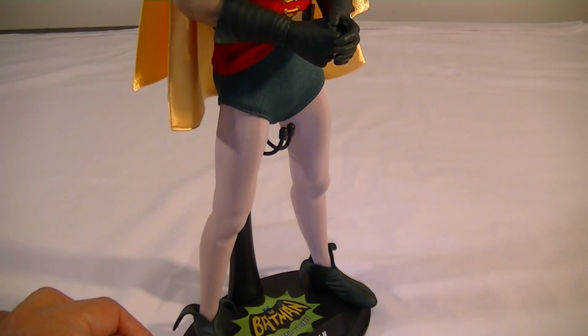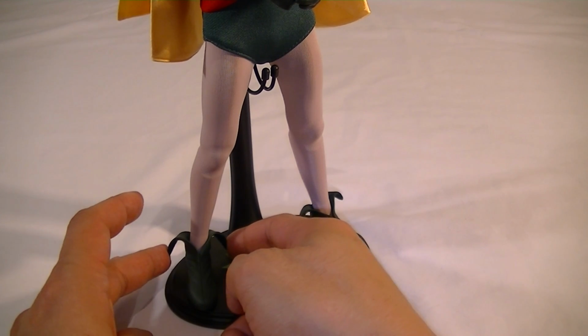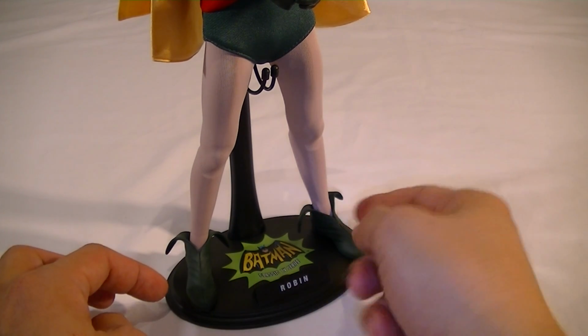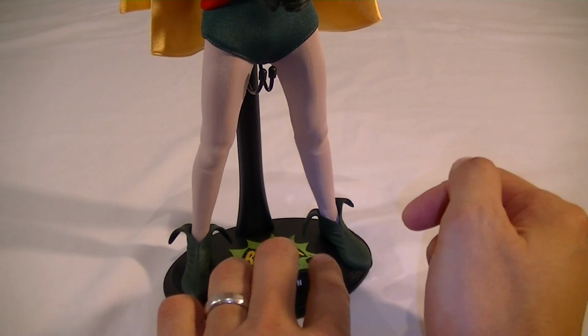The little fold down boots are pretty nice. They're soft plastic, and they do have flexibility in the ankles there, so you can do the ankle rocking and have some ankle flex, ankle articulation.